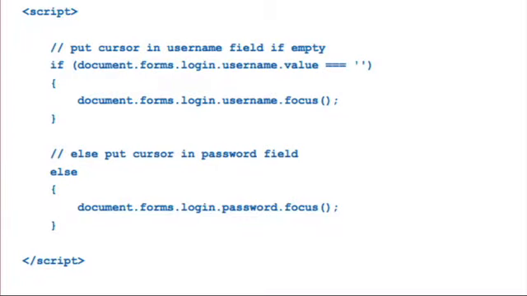Document.forms.login.username. Take a guess here. What is username referring to in the context of this story thus far? Axel. Well, the input field with the ID username inside that form. Good. So in this case, it's referring to the input called username. Happens to be name as opposed to ID in this case. Username field in the form whose name is login in the collection of forms inside of the DOM.